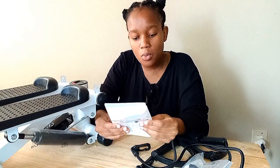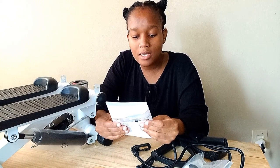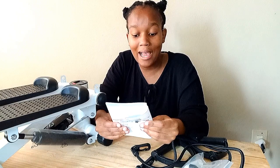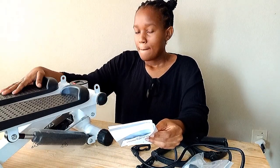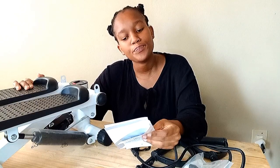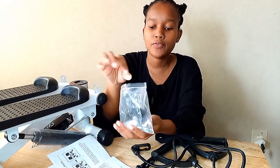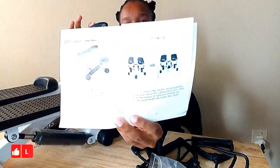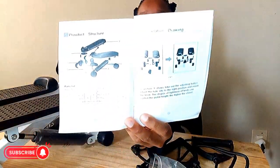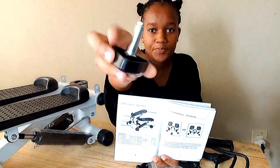The manual reads: as picture one shows, take out the adjusting button, adjust the whole side to the right position, and insert the knob. The degree of tightness of the knob can control the pedal height — the higher, the closer. So this is the knob they are talking about, and this is the part from picture one and picture two.